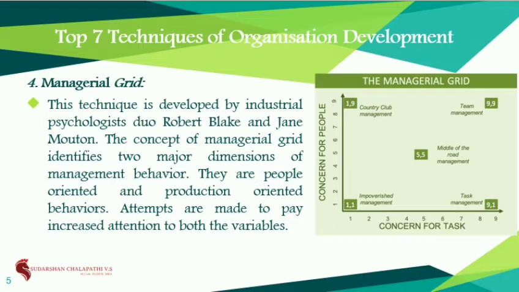It is an attempt to pay increased attention to both variables, that is people and the production or the task. So it is a technique which basically integrates the individual and the team. It gels both individual and team for development of the organization. It seeks to promote organizational excellence by fostering concern for production and concern for people, working on the premise that most organizational problems stem from poor communication and inadequate planning.